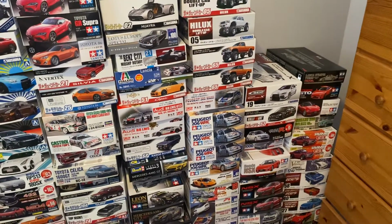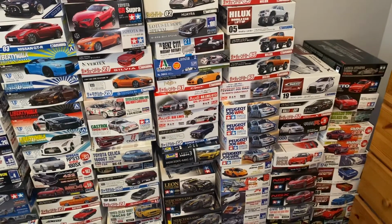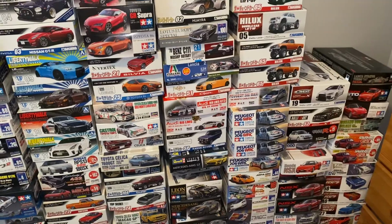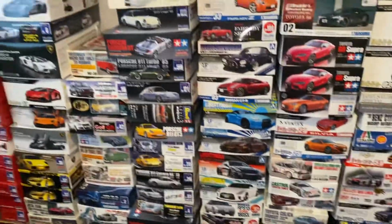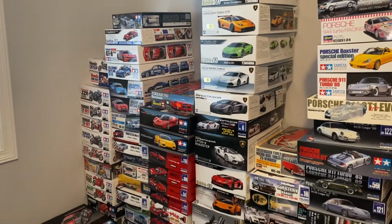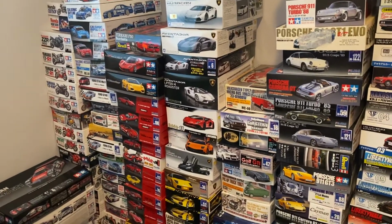You've got to factor in what their content is, what their cost is, all the different things. Myself, I always will have a loyalty to AMT. That's probably one of my favorites. I really like what Revell's doing now. And now that I've gotten some of these exotics and Europeans, I'm looking forward to building a lot of these and adding them to the shelf and going from there.